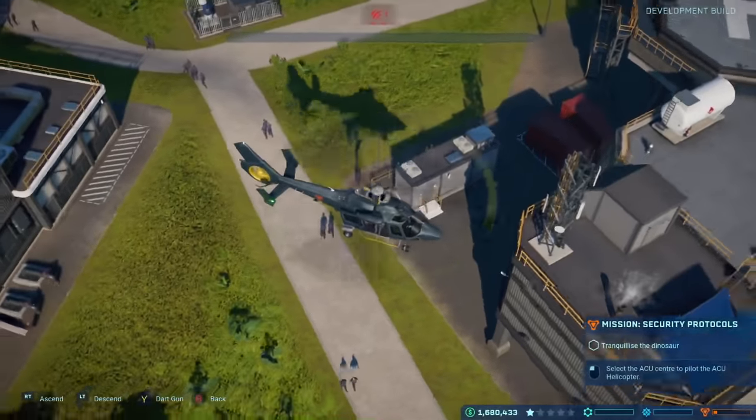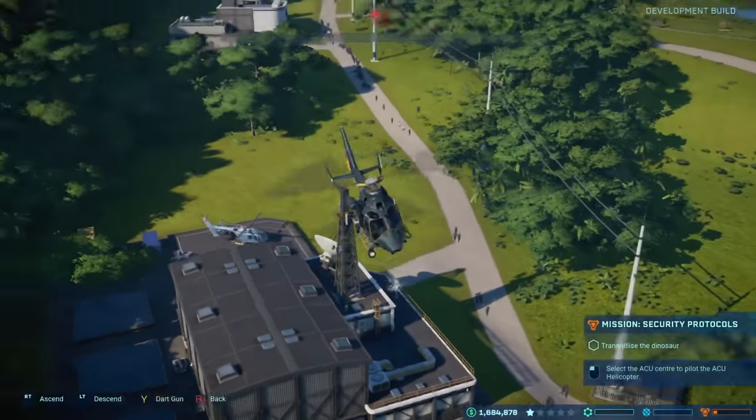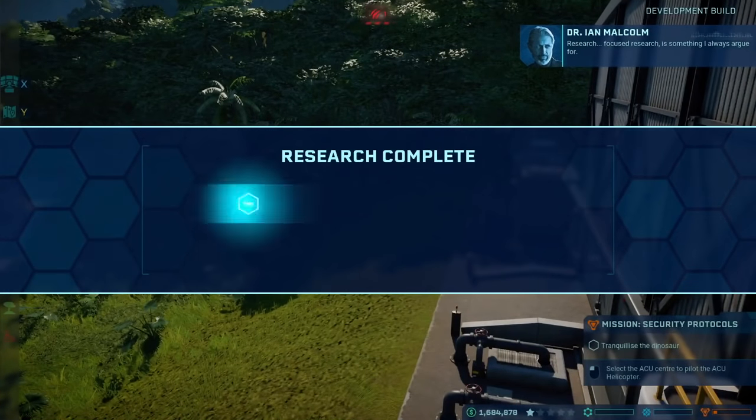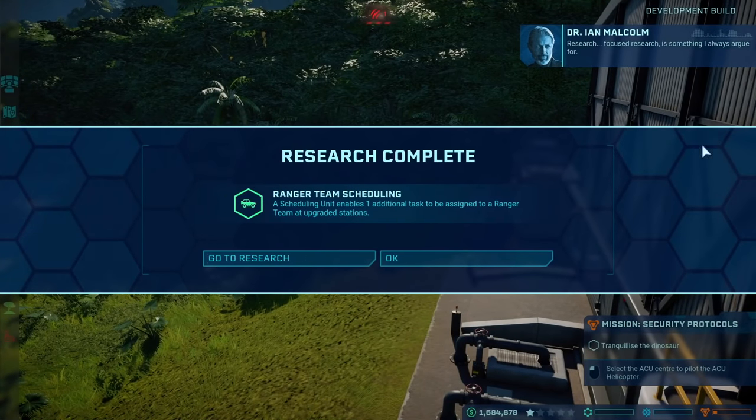Of the bushes! Can I switch it back to manual? Yes, you can. How do I do that? B for back, reassigning role. And then... Research. Oh, research complete. Good timing.